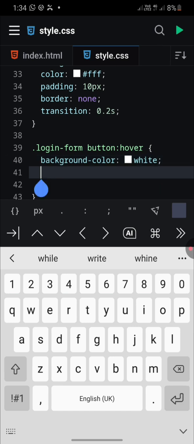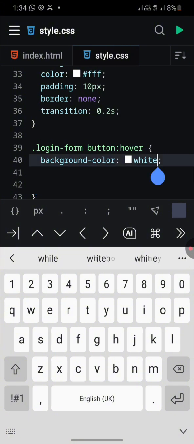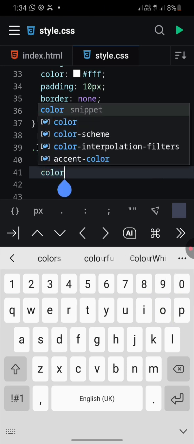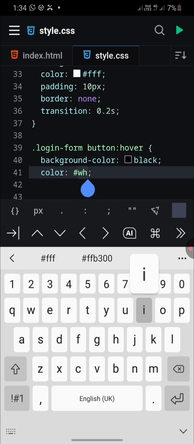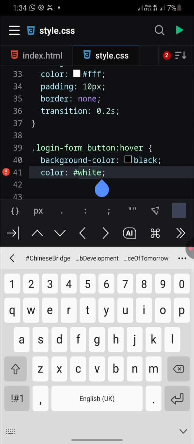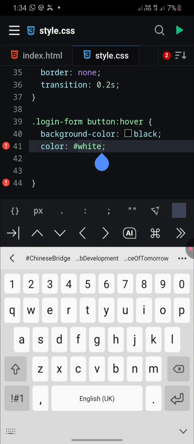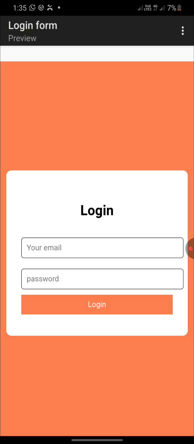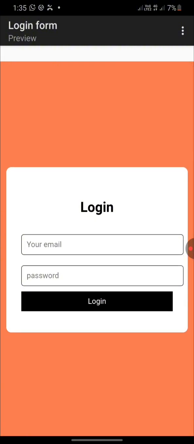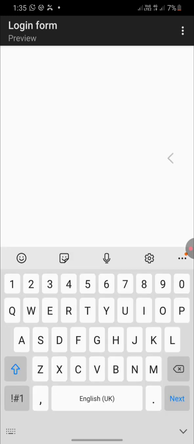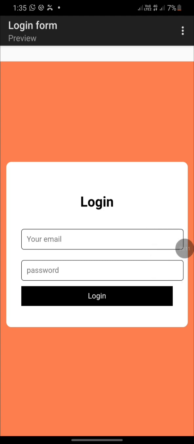And then what I'm going to do next is let me set the background color to black, and then set the color itself to white. So let's set the color to white this way. So what this hover does is it gives our button a background color of black, and then the text color to be white when we hover our mouse or our cursor over our button, or when we click on it. For instance, if we run this code and then try to click on the button, the background color of the button should change to black, as you can see, and that is the effect of the hover. So this is where we are going to end for today, and I'll see you guys tomorrow.